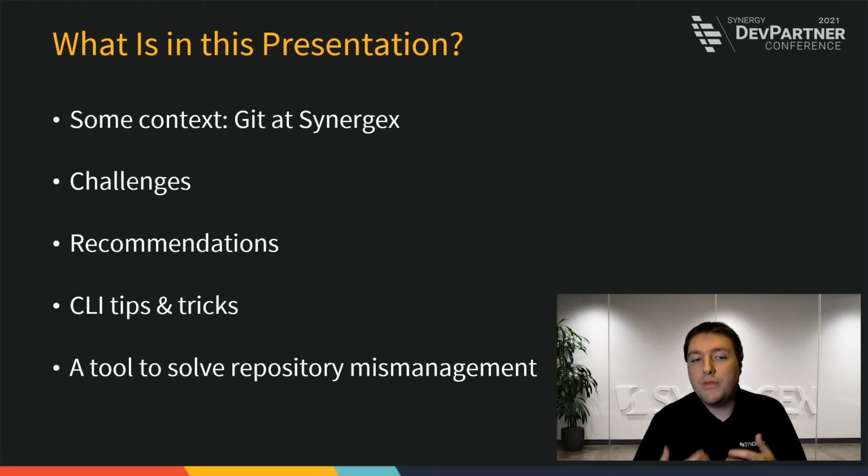We will start off with a little context about how Synergex uses Git. We will discuss some common challenges with Git and how to overcome them. Then on to some general Git recommendations. We also have lined up some tips and tricks that I think novice and experts will both appreciate. And I finally want to discuss with you a tool that may help you solve mismanaged repositories.